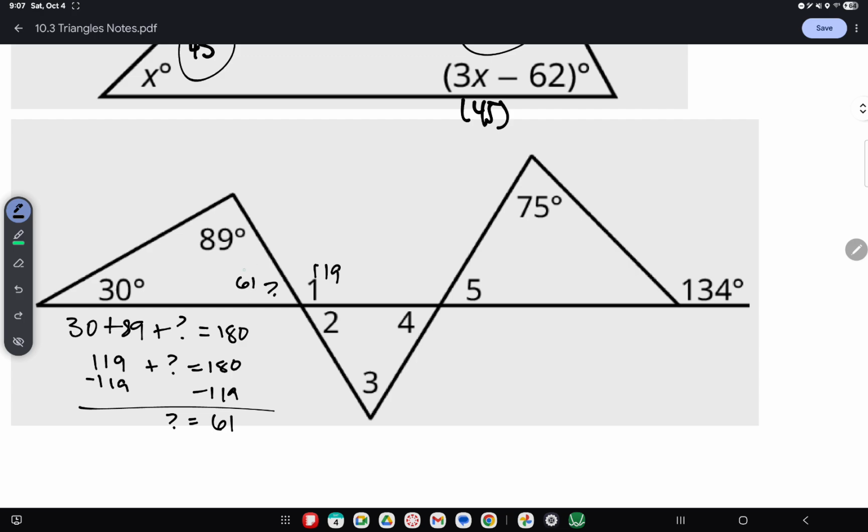The relationship between these two angles here, 61 and angle 1, is that they make a straight line. So I would subtract 61 from 180, and if I do 180 minus 61, I get the same thing, 119. It takes a couple extra steps to get that 119 without the theorem, and that's okay, because we needed this mystery angle anyway, since it's a vertical angle to angle 2. So angle 2 is also 61 degrees.